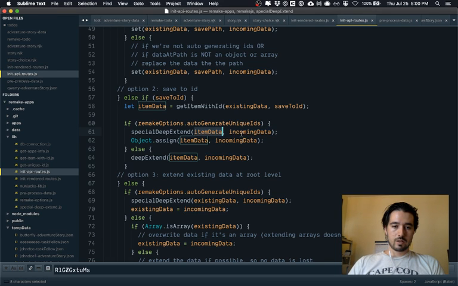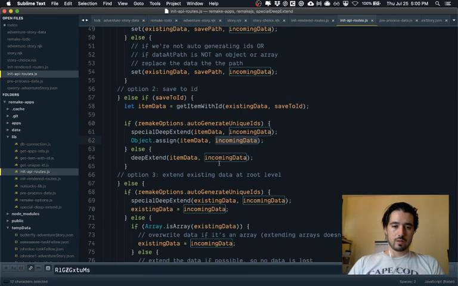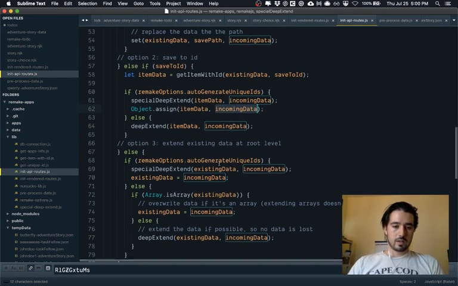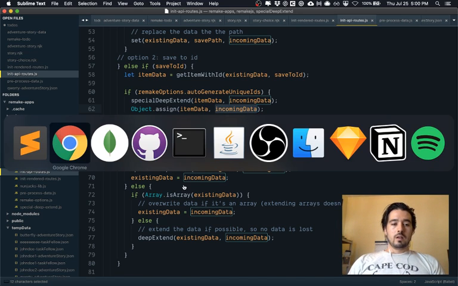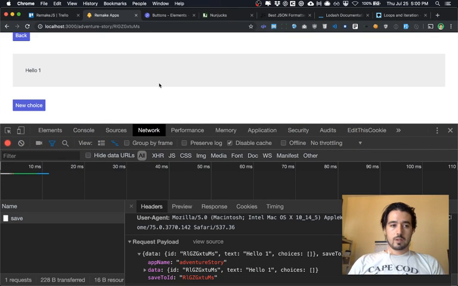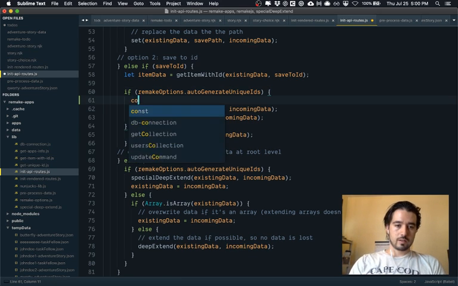And then we're going to extend the item data with the incoming data. And I'm not sure why that would cause a duplicate item to pop up. That's very confusing. Okay, let's go back. Let's just make sure that this is the one that's being called.